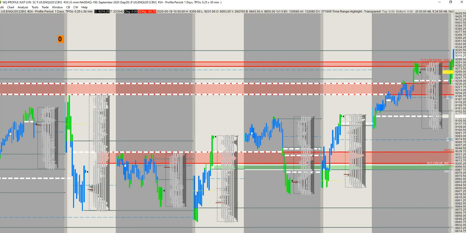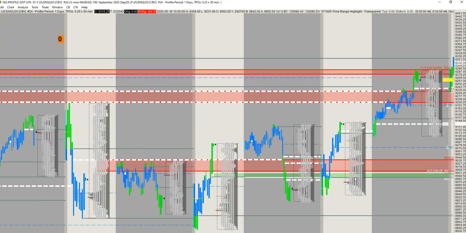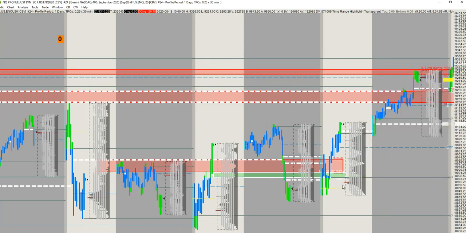The way I see low volume nodes is we want low volume nodes to be rejected when we're going down, and we want low volume nodes to hold when we're going up. So buyers, bulls want these low volume nodes to hold as we go up. In this day, you could also see that the low volume node was held several times. So the way I'm going to do this is I would cut this off right here, and then cut this one off right here. We're going on a day by day basis, right?